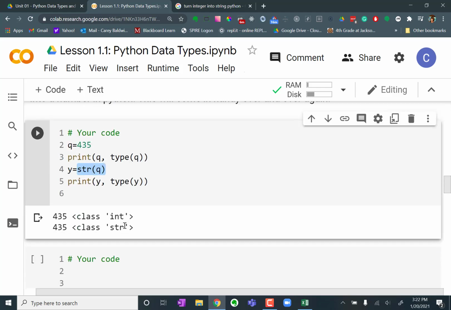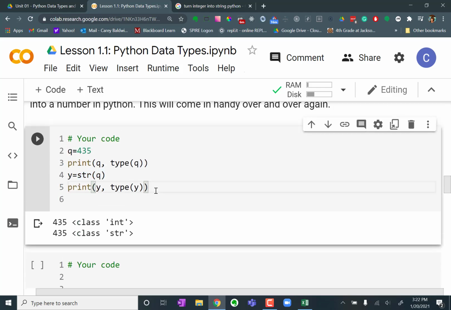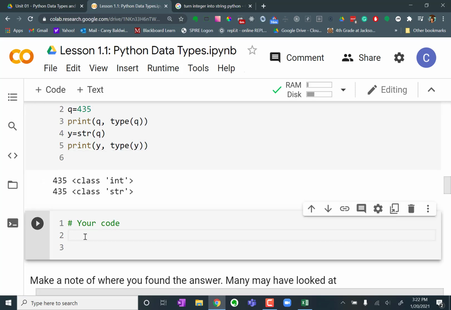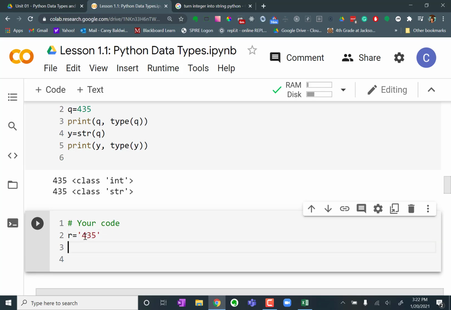Now let's try going in the other direction. If I define r equals 435, then I'll print r, and then I'll print the type of r.